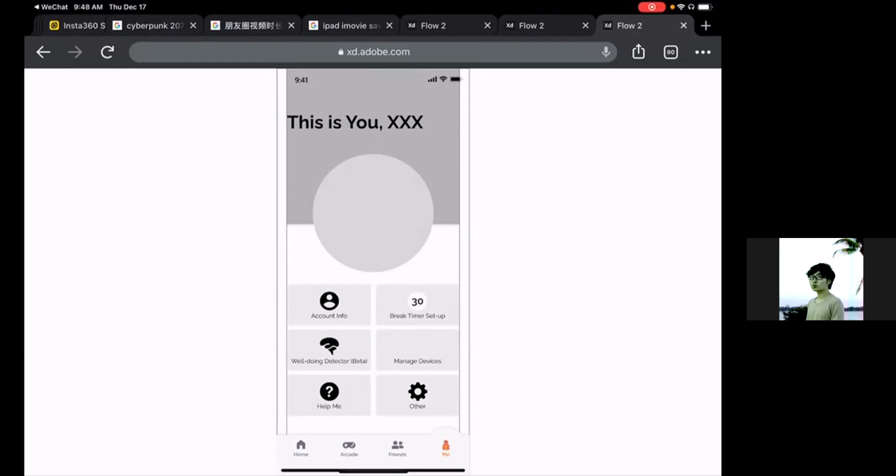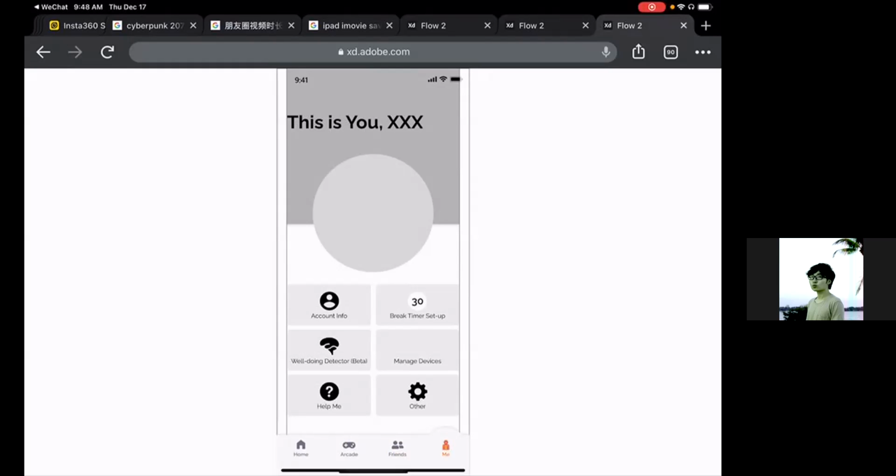So I believe having the help instruction page is very necessary. And for other settings, I'm still thinking about what other settings I should include. But yeah, this is it. This is the page.